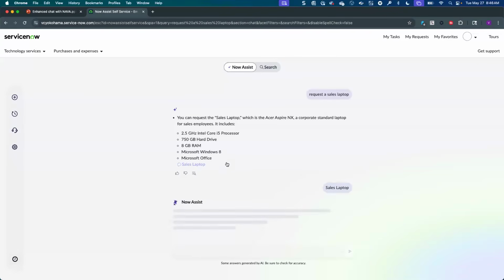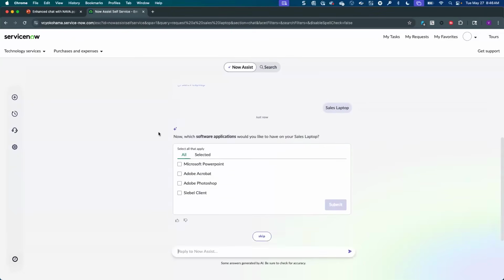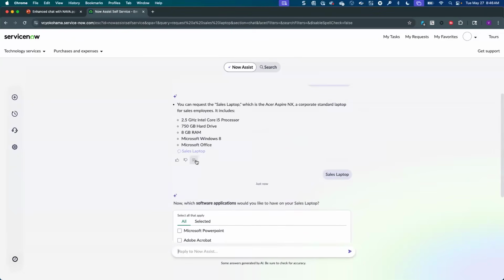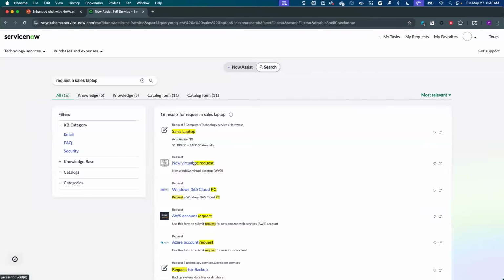And then I have one more thing to show you. Another thing here: in the enhanced chat experience, like in the widget experience, I also have this icon here, which also takes me to search results.